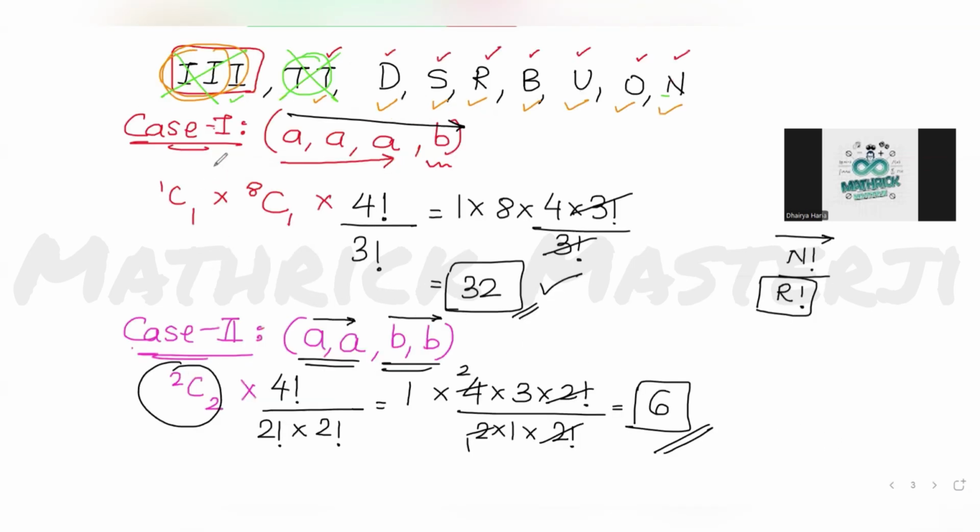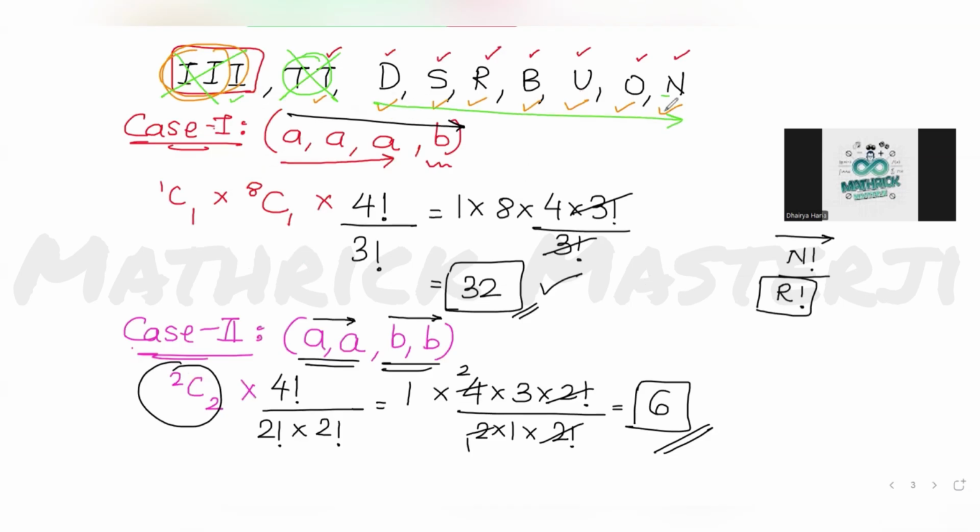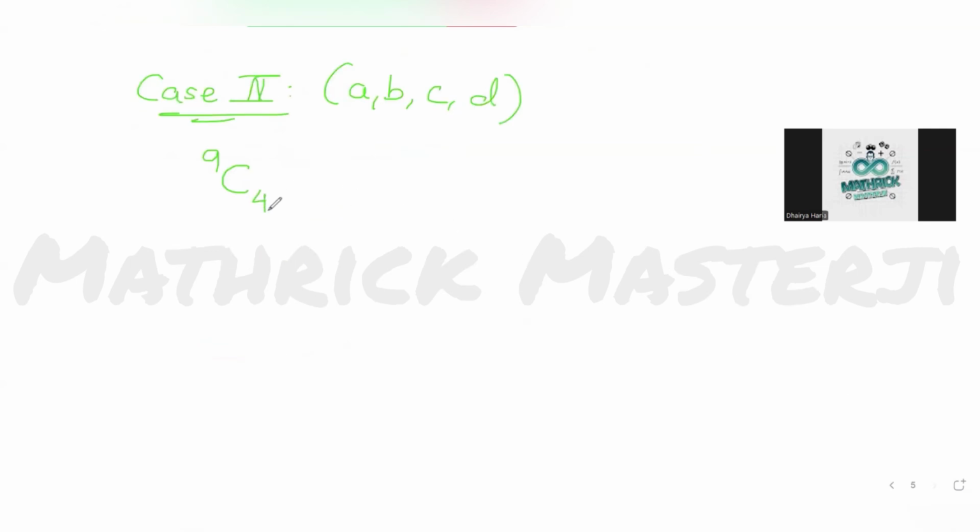And one more case I can also have where all the 4 letters are different. So when all the 4 letters are different, that would be my case 4. That's the last case I can have here. So all the 4 letters are different. So out of the 9 different letters, or I can say 9 unique letters, if you see, these are 7 letters which are single, which are one time only. But these are repeated, but I need to have all 4 letters different. So if I've chosen one T, I cannot have the other T. So I have only one option of T and one option of I. So in total, I have 9 unique letters. So out of 9, I can choose any 4 of them.